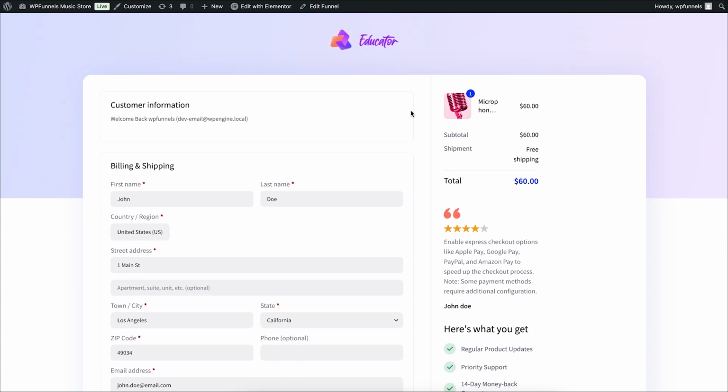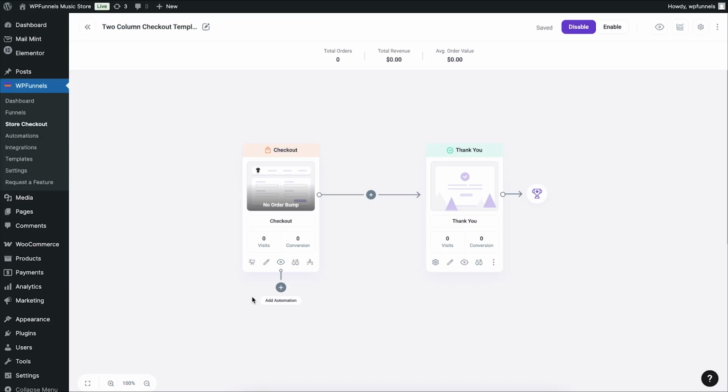Okay, so anyone who's going to purchase a product from your shop is going to directly enter this checkout page. Now, obviously, you can see it says some other brand. The colors are different. So you can easily customize that using your preferred page builder. In my case, I've selected Elementor as my preferred page builder. So I can customize this page with Elementor anytime I want. Or if I go to the canvas, I can click on edit, and this is going to open up in Elementor edit mode.